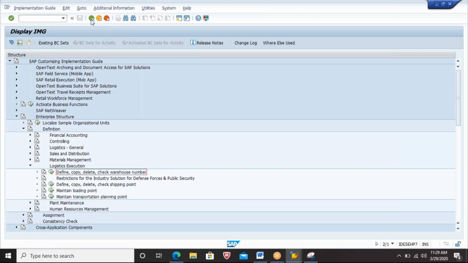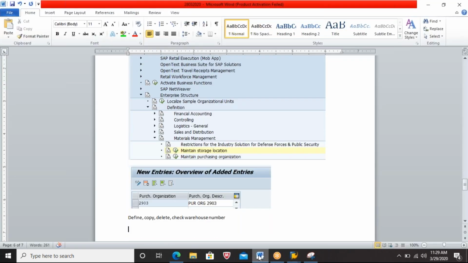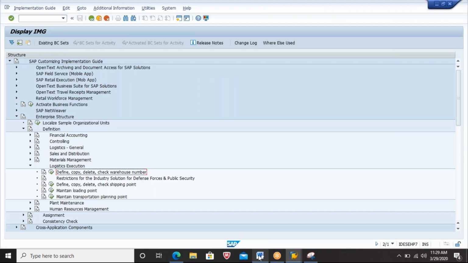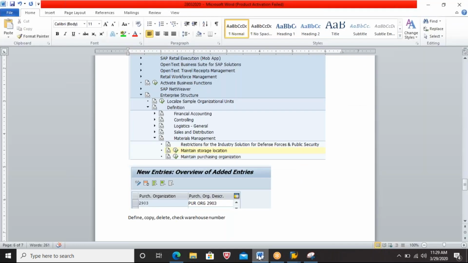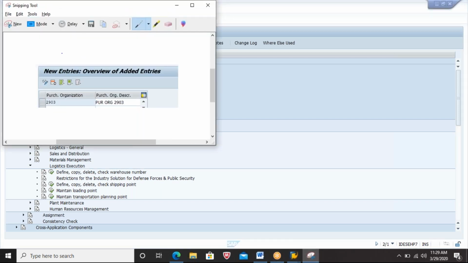From logistic execution, we require a warehouse. Remember, we require a warehouse number only. You should not create any subsequent structure in the warehouse. We need only a warehouse number, not storage size, storage type, sections, bins, etc. So while creating this, just create the warehouse, but do not copy from anywhere.